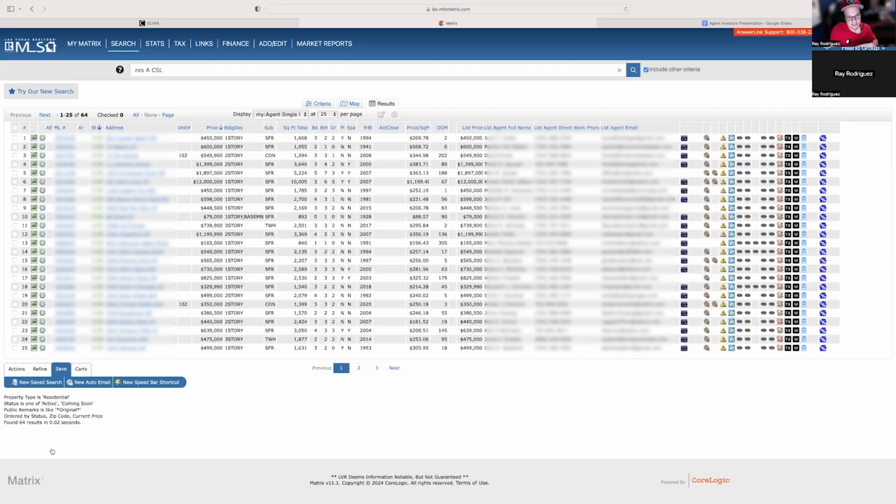Especially if that seller is in some sort of a motivating situation, where they haven't bothered fixing anything in the last 30 years, and now all of a sudden they need to sell for whatever reason, that is a good property to be notified about. So I like to get notified whenever something is advertised to be in original condition.